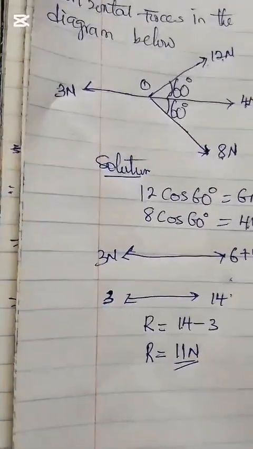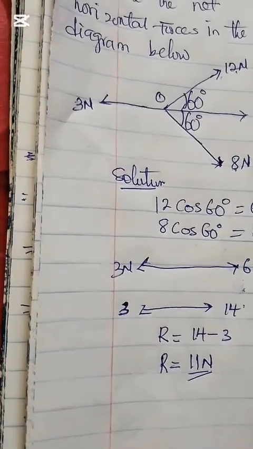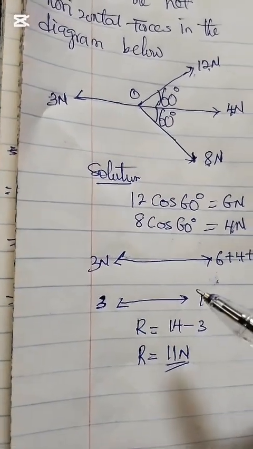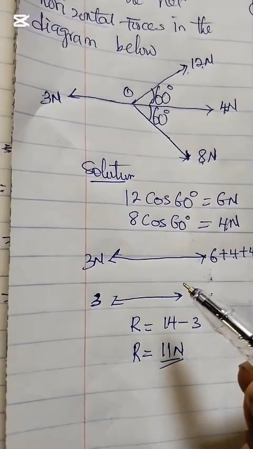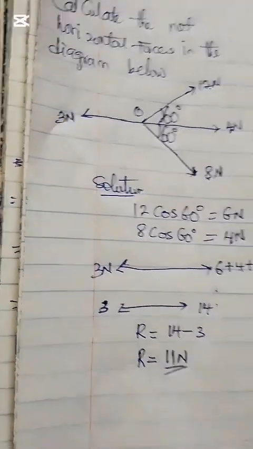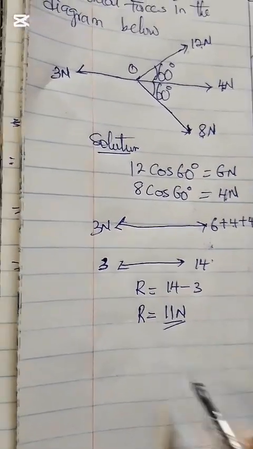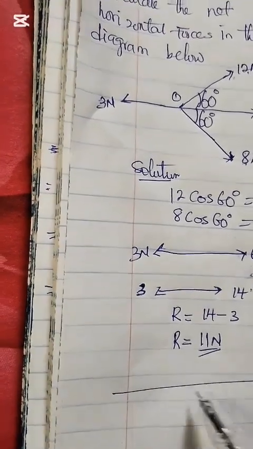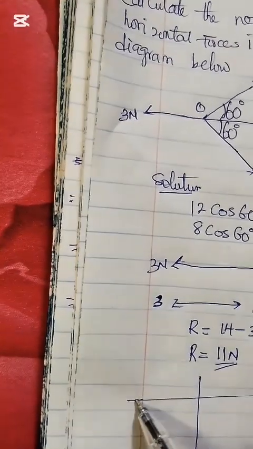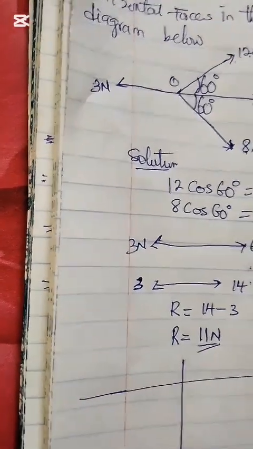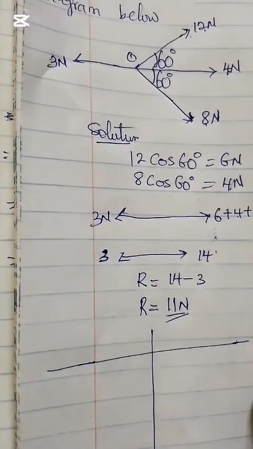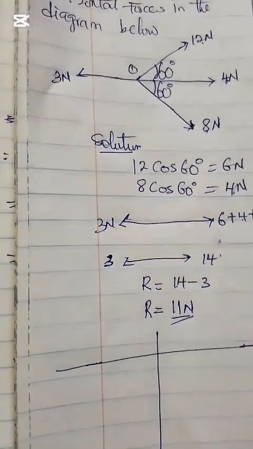But sometimes in a question or in an exam, JAMB exam, they will not specify if you are resolving into vertical component or horizontal component. So if it is not specified whether to resolve into vertical or horizontal component, what you simply do is resolve all the vectors into vertical component and also all the vectors into horizontal component. I'm going to explain that.